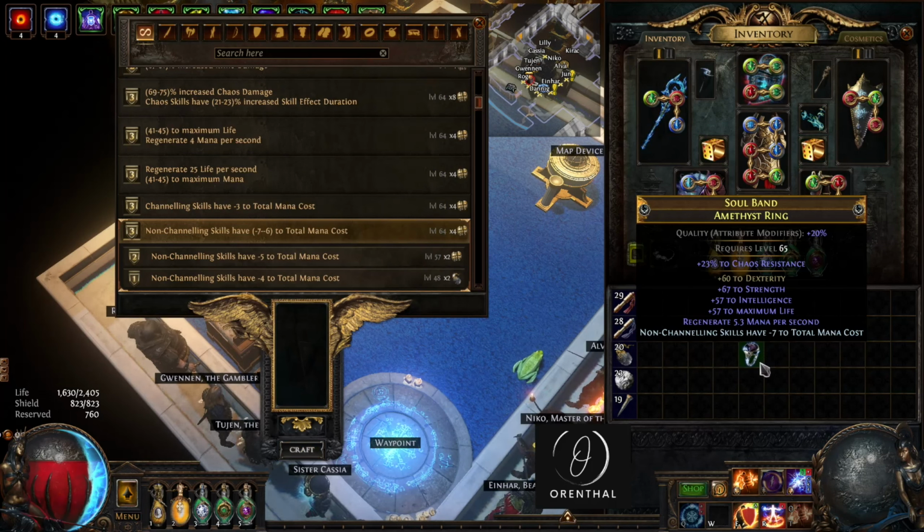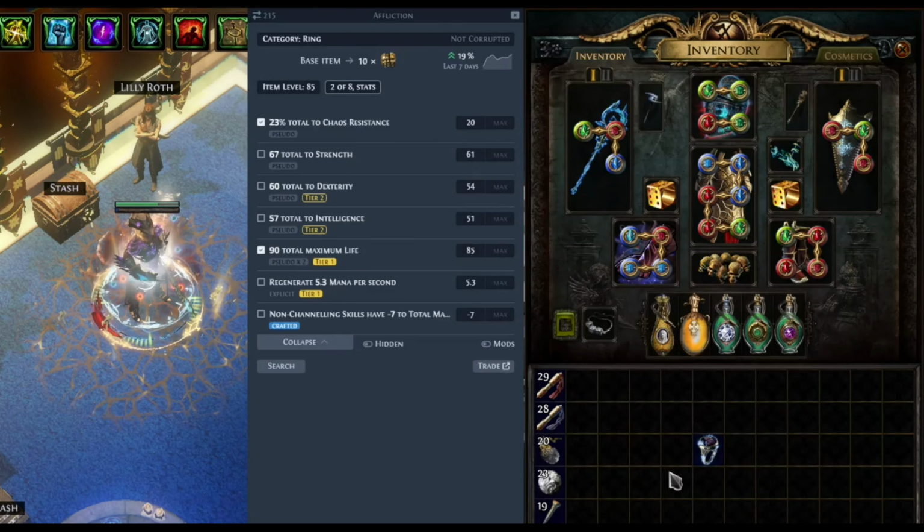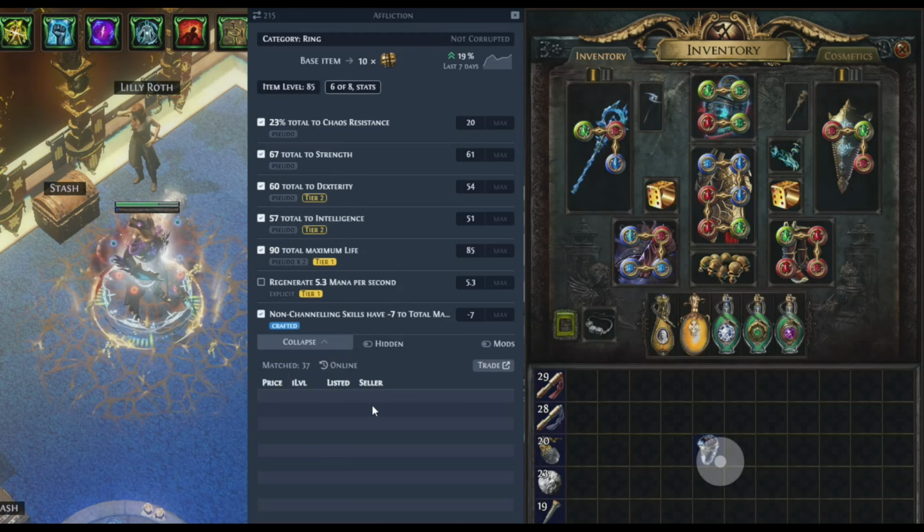And there it is, our Omniscience ring all finished. It still has an open prefix too, which I like to leave for the buyer. You can exalt slam it at this point if you decide to, or leave it up to the buyer. The slam could add another useful prefix, or a poor low tier one. Use your own judgment here, but it's perfectly fine to sell as it is now.